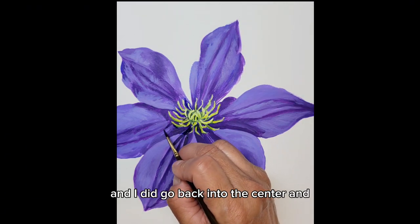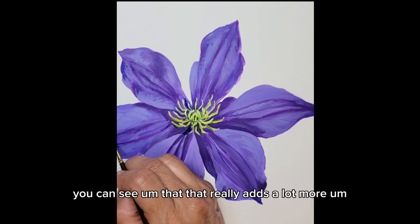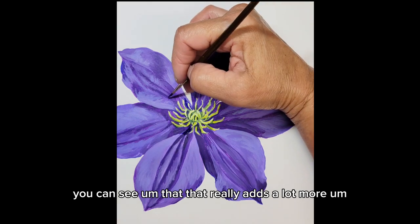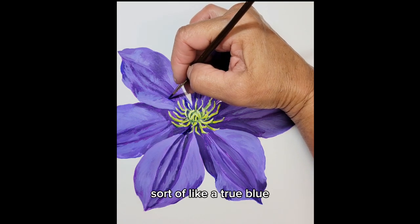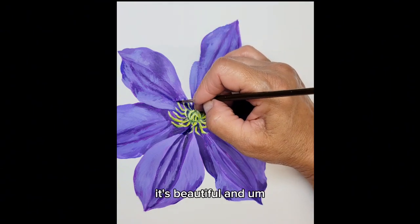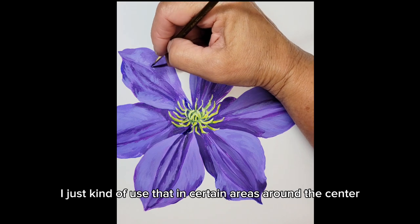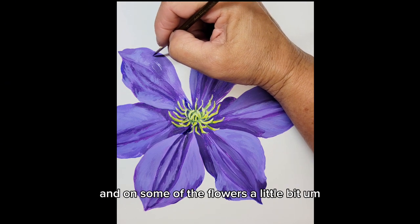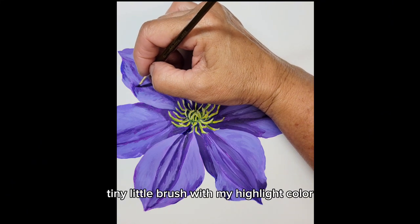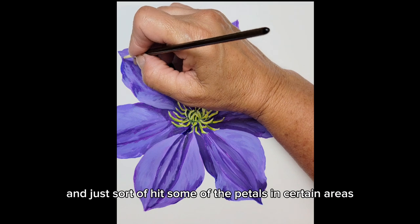And I did go back into the center and add a little bit of the ultramarine blue. You can see that really adds a lot more sort of a true blue. Again, it's a purpley blue. I love it. It's beautiful. And I just use that in certain areas around the center and on some of the flowers a little bit. And also I'm going to use that teeny tiny little brush with my highlight color and just hit some of the petals in certain areas.